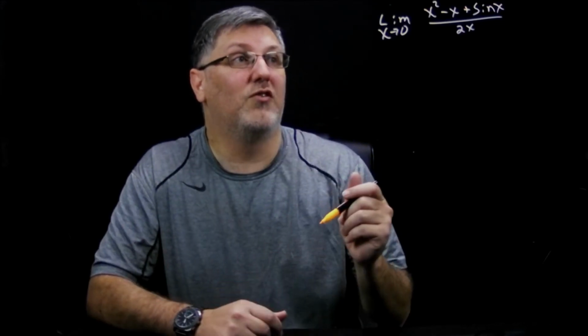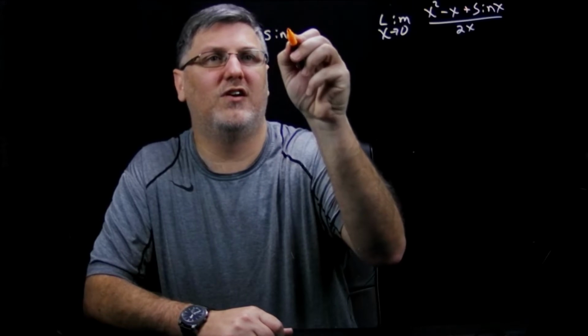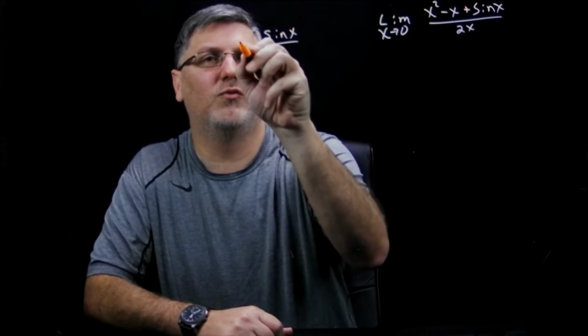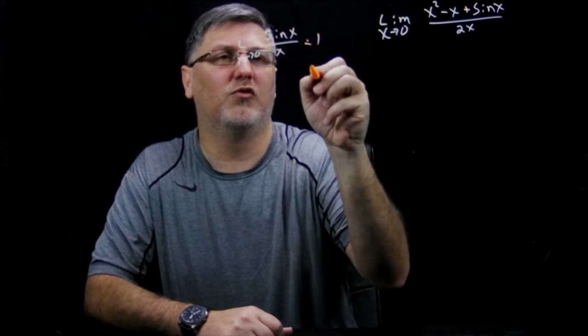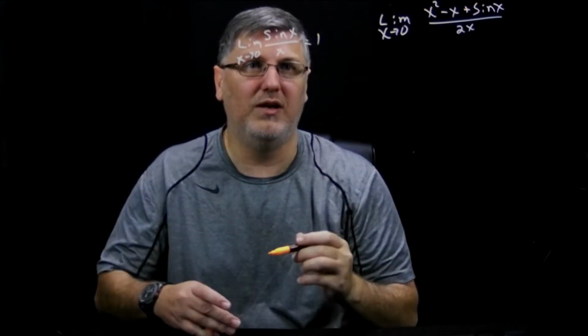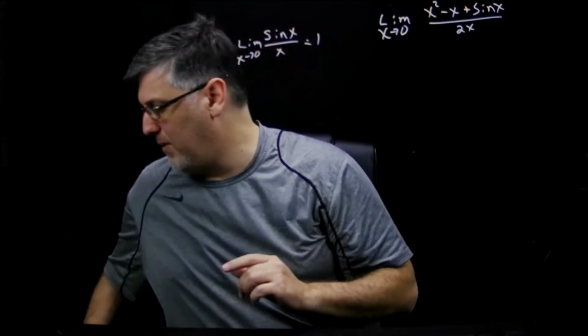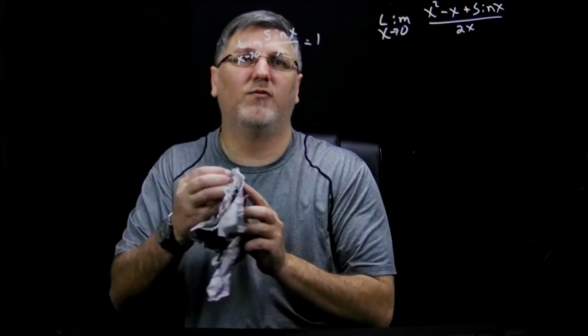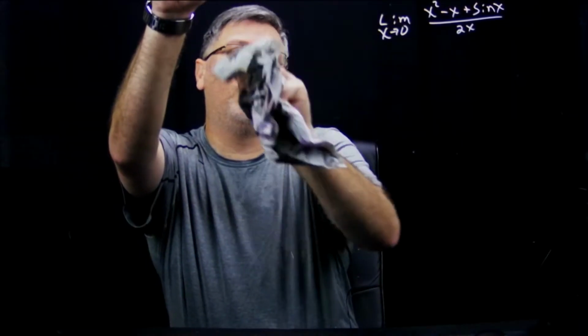All right, so let's look. The one special limit, I see a sine, and I know that I have a special limit that says sine of x over x, when the limit as x approaches 0, this equals 1. I know that that is going to be a special limit I'm going to be looking for. So I'm going to keep that in the back of my mind, but I'm going to erase it because it's right in front of my face. So I know if I can get that somehow, I can get a 1 out of this.